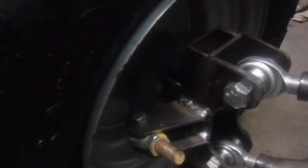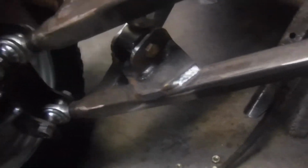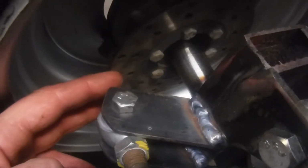The other nice thing, and here's where it's going to get shaky with camera work, is I don't have to take the wheel off, but it's a little dark. If I knock a wheel off, let's see if I can do it with one hand, or at least get some light in there. I do like to get my tie rod tabs as far in as I can by moving the wheel out. But yes, that rotor is going to be close, but that rotor will never hit that. So what I try to do is as far in the wheel as possible.